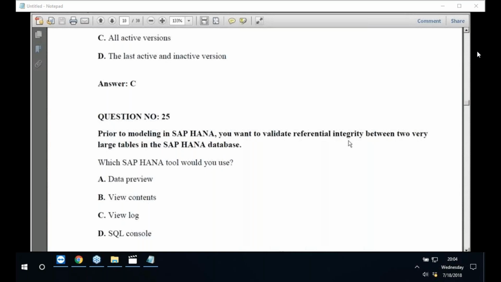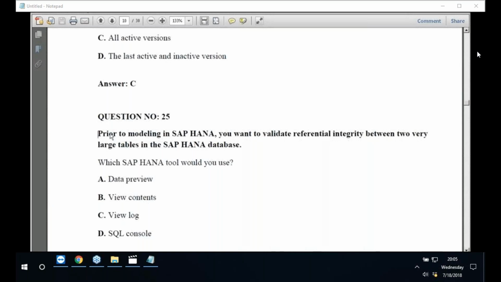Normally in SAP HANA, whenever you would like to join two tables, what do we do? We take them inside the data foundation. A data foundation is a place where we join tables together. And you can also define different join types, like inner join, left outer join, right outer join.